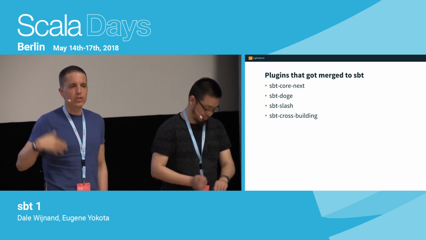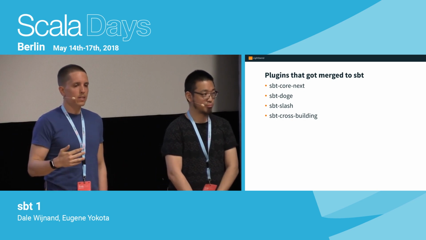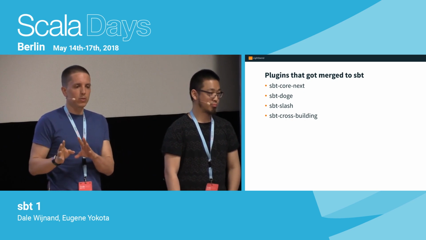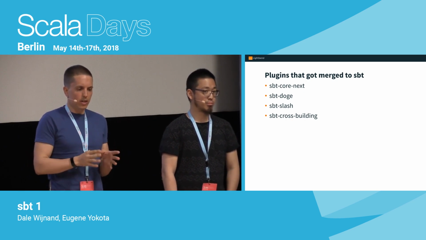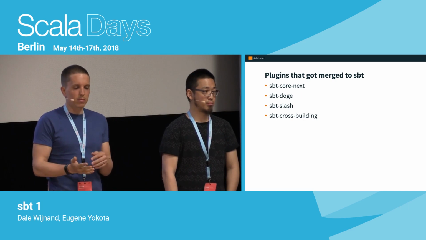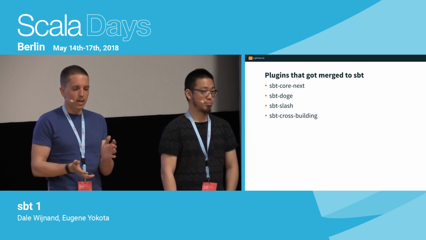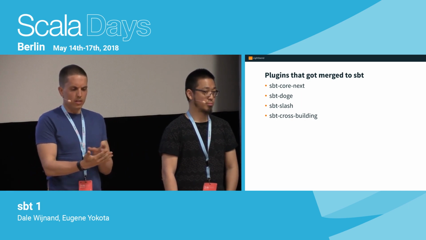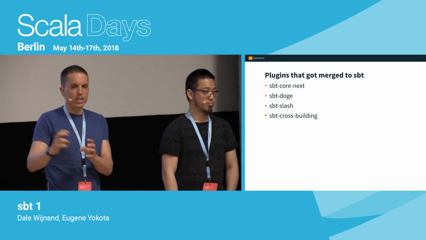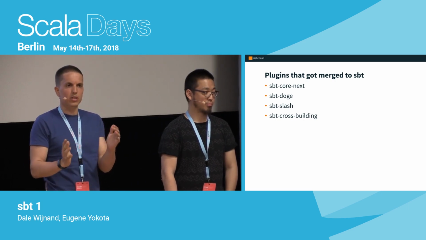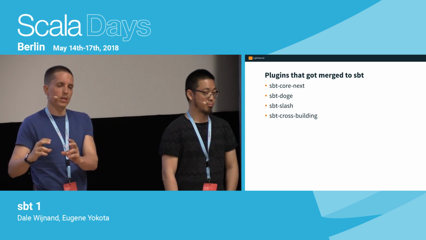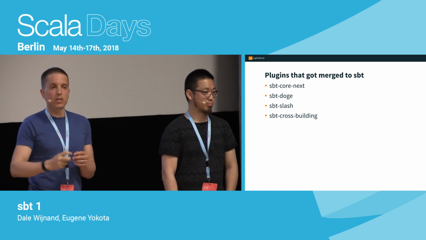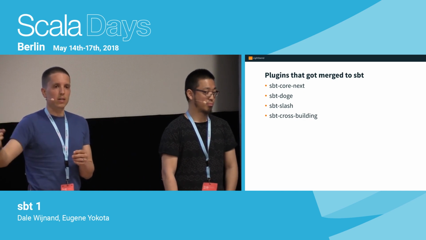You can just iterate independently, and actually modifying the way that SBT works can even start earlier than a plugin. Within your build, you have full flexibility because it's defined in Scala to define behavior within the build. Then step 2 might be to extract that and generalize it away from your specific project and your specific build. So that will be a local plugin. And then you might find that it works really well, and you want to use it in multiple builds, and you can extract it into a standalone plugin.